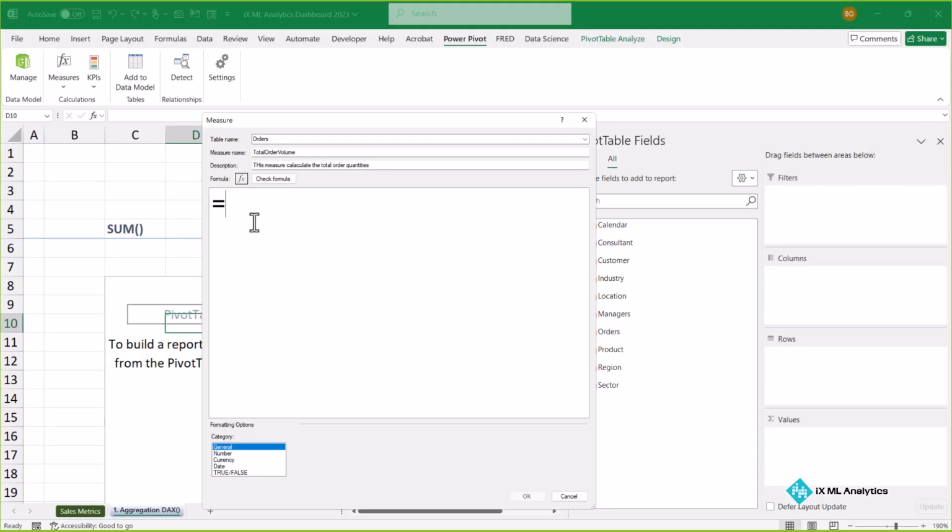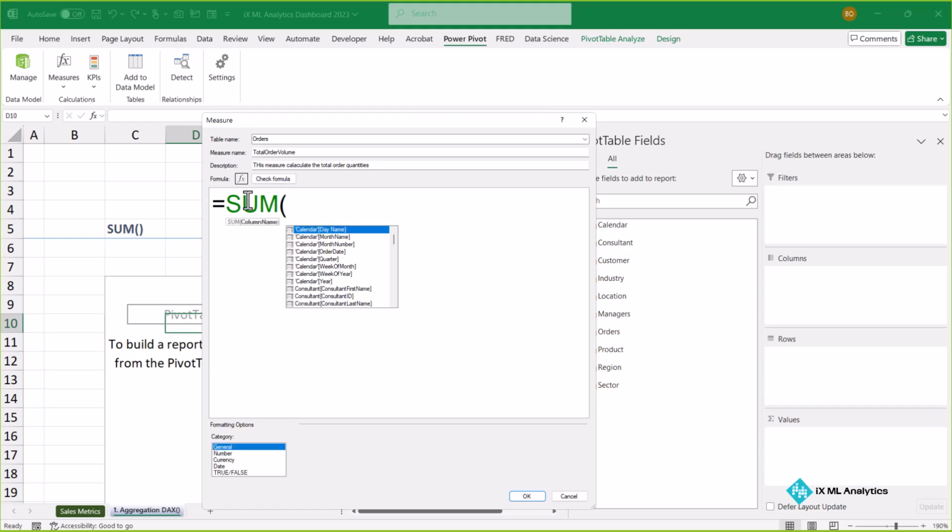So we want to sum the quantity column and get one value, that's an aggregate value. For total order volume, the name of the function we will use is what? SUM. You type SUM, and as you type, IntelliSense will pop up with the various DAX functions that begin with or have the letters SUM in them: SUM, SUMMARIZECOLUMNS, SUMX. What we are interested in is SUM, so make sure SUM is highlighted out of the options.